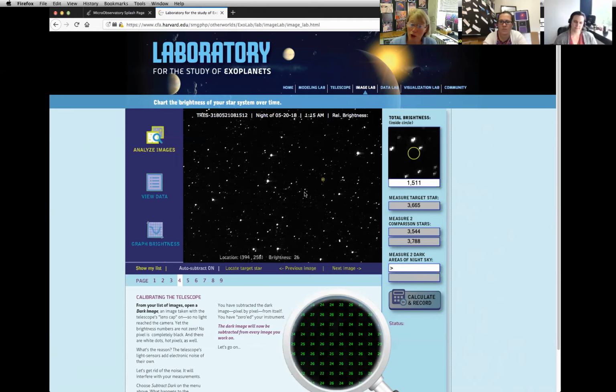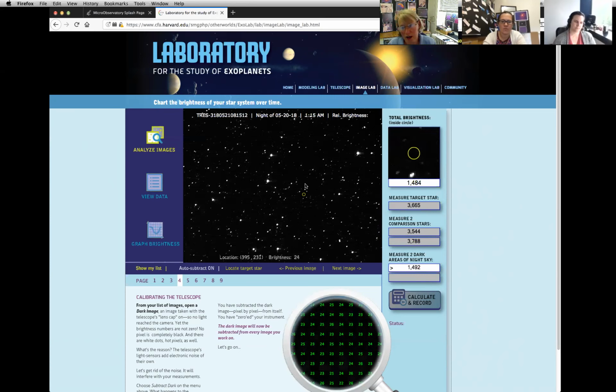I recommend that you choose your areas of dark sky near the target star. Other professional astronomers calibrate in a different way, but in our case, it helps to measure your dark sky near the target.